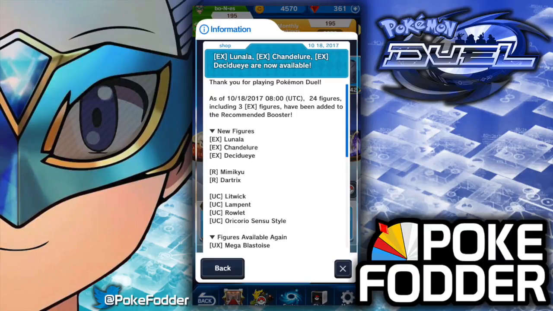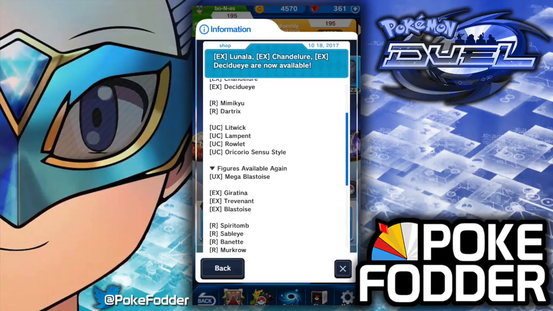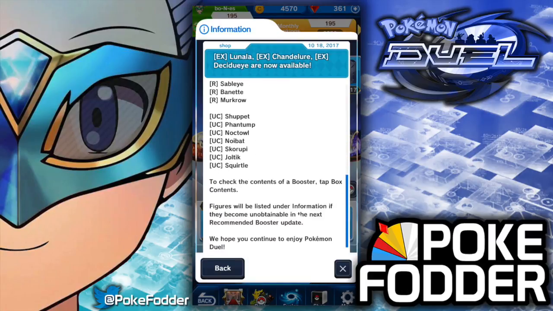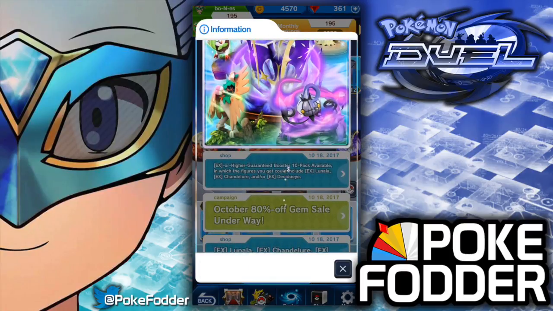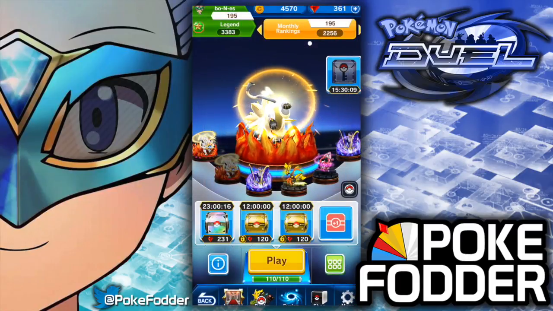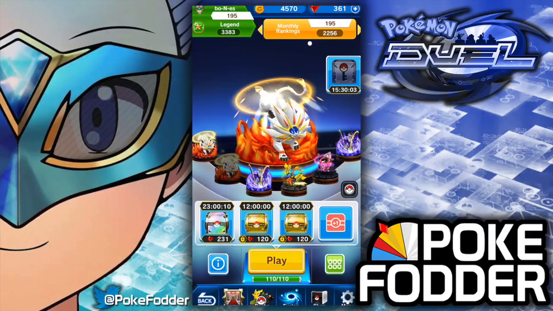They have this Chandelure and this Duel. I hope I got that right, but whatever. Another rare, Mimikyu and Dartrix, Leftwick, Lampent, Rowlet, Oricorio, Sensu style, and then other Pokemon are now available. There's a gym sale, and there are 10 packs. Let's jump in and dive a little bit deeper into some of these newer Pokemon.